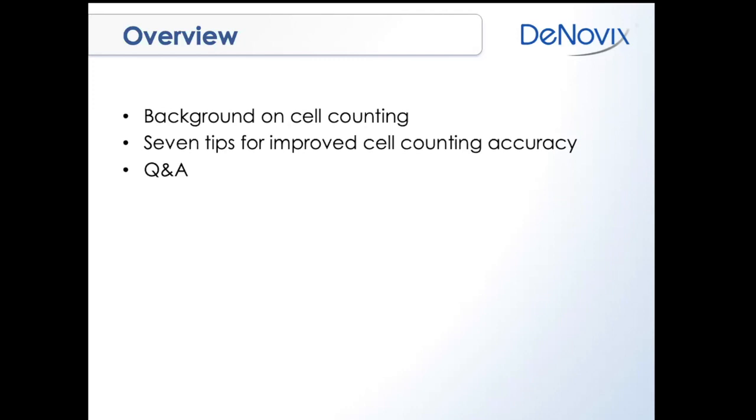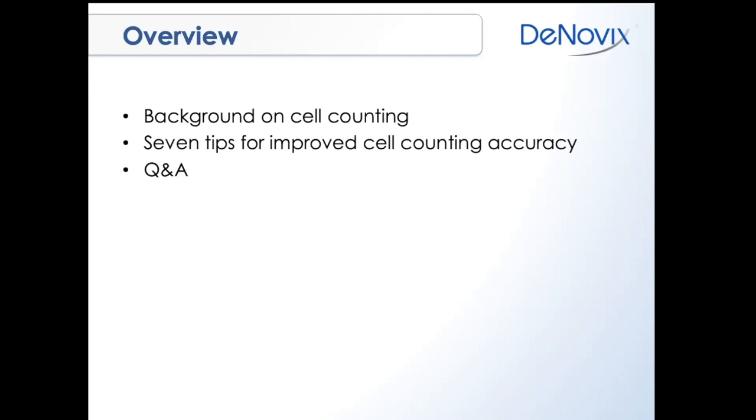But really, when you think about it, if you're doing a cell-based workflow, cell-based experiments, you have two inputs. You have whatever your treatment is, so that might be a drug or some kind of virus titer or something like that. And then you have your cells. So if your cell count, your input into your experiment from the cell count, isn't accurate or at least consistent, then everything downstream of that, all of your experiments that you do after that cell count, are also not going to be accurate or consistent.